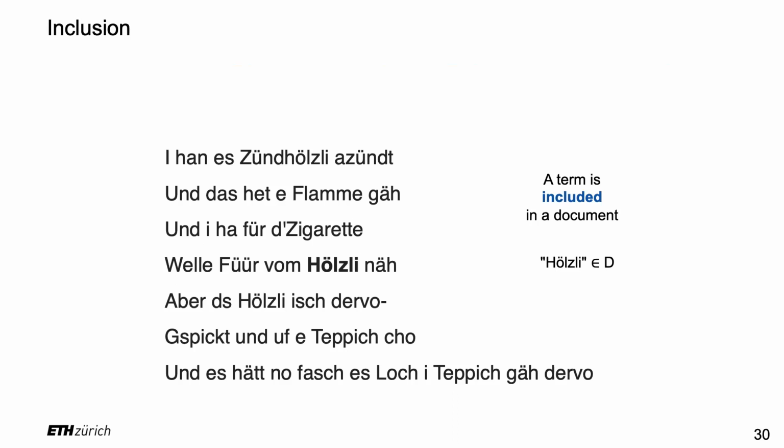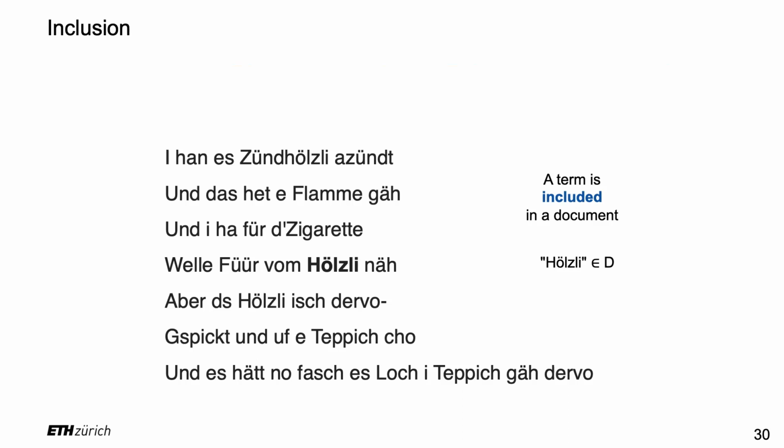This notion, so you really have to think of it in an abstract fashion as modeling. We have a term in a document and a relation of inclusion between a term and a document. As an analogy for what we are doing here, think of geometry. In geometry, you have points, you have lines. A point can be on a line, a line can go through a point, lines can be parallel, and so on, right? So of course, when I talk about points and lines, you probably visualize points and lines in your mind, right? But if you do it in terms of actions and purely mechanical reasoning, you don't need to. You just have the abstract notion of a point, the abstract notion of a line, and the abstract notion of a point being on a line.